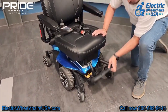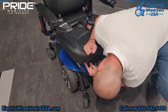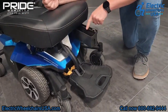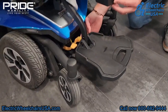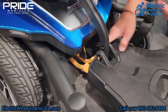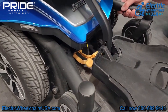On the front of the chair there is a flip-up footplate. Underneath the seat there is a small storage box — you lift it up and extend out the compartment to store things like your keys or wallet. These two yellow levers are your freewheel levers. If you press both of them down, it puts the chair into freewheel mode, which is basically neutral. So if you run out of battery, you can press both levers down and easily push the chair. Lift both levers back up to engage the chair for operation.